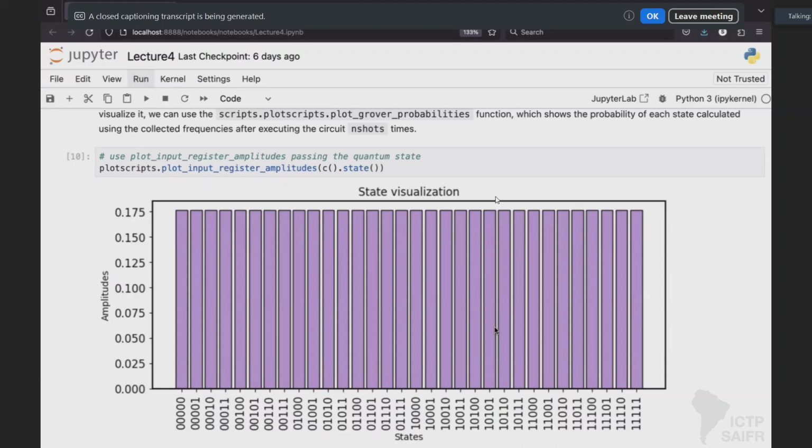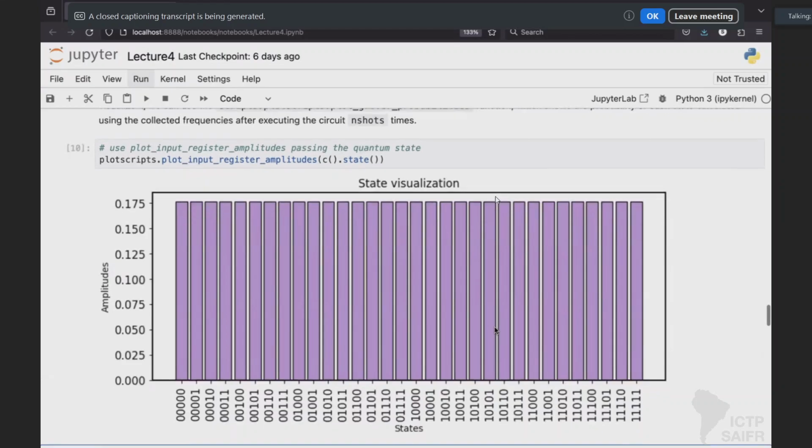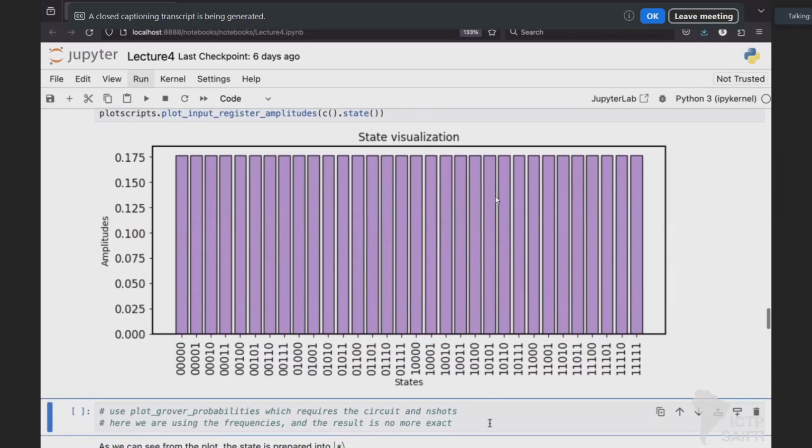Now it's important to highlight that here I'm doing a state simulation. However, I could do exactly the same plot by replacing the C dot state with the shots. Now I can just ask the system to generate measurements and a sample from shots. And this is exactly what we can do here downstairs.